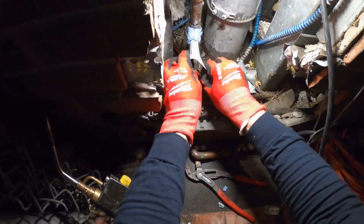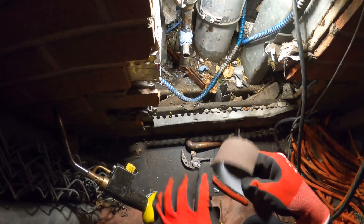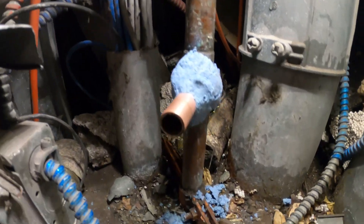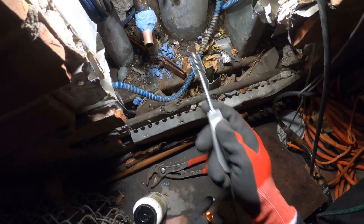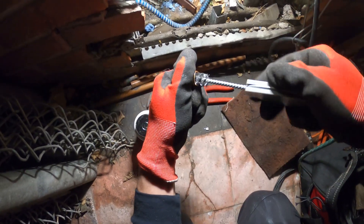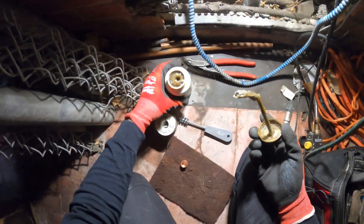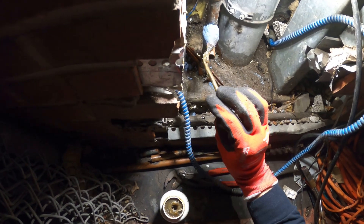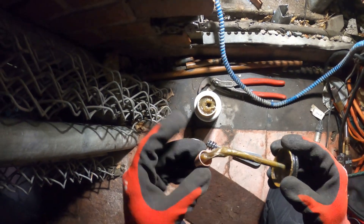Cut that out — I want that nice and clean. Everything is nice and clean. I was able to find a hardware store nearby and they had a cap. I think the best bet was to just cap this off. Whenever we're doing any type of copper pipe work, you want to sand the outside of your pipes and the inside of your fittings. The outside of the pipe is already sanded down, and I'm just going to sand this cap. This is flux — I'm going to flux the outside of our pipes and the inside of our fittings. Now let's cap this off.